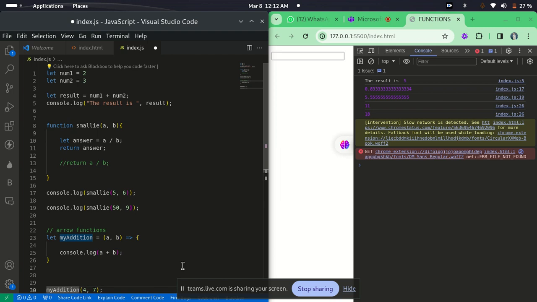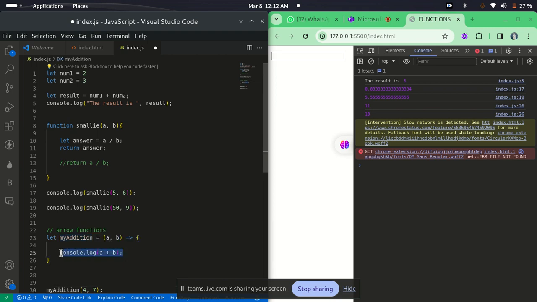So in this arrow function, is it just these two lines? Arrow function makes it even shorter.